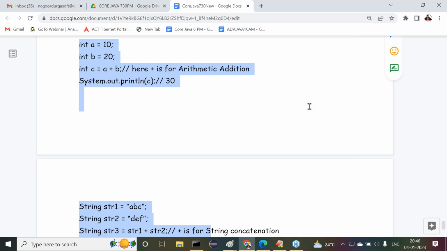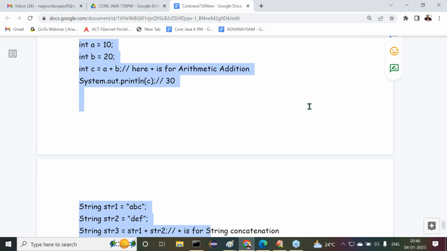Right. Then the interviewer may ask this type of question to you. In this case, we have to give the answer clearly. Understand the answer here. No doubt, this code is possible in Java, and here operator overloading exists. But still, what is the point I'm telling you? Observe carefully.